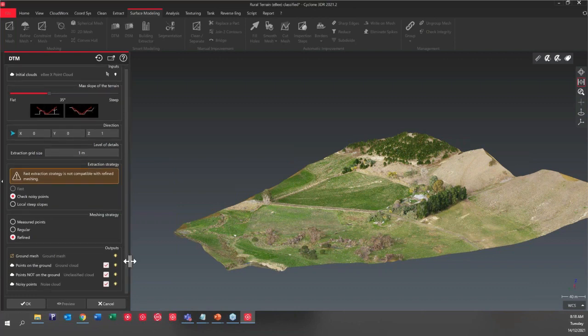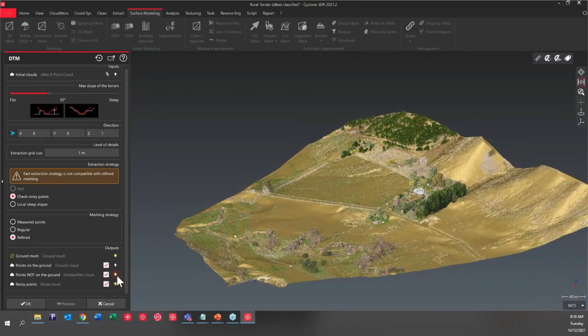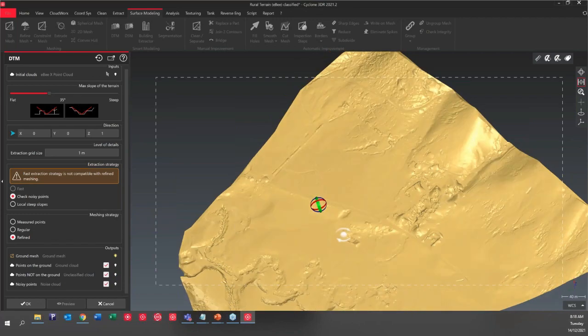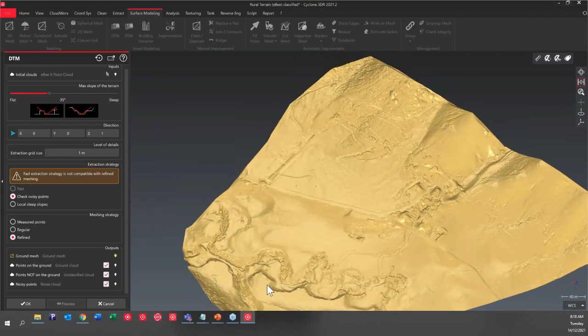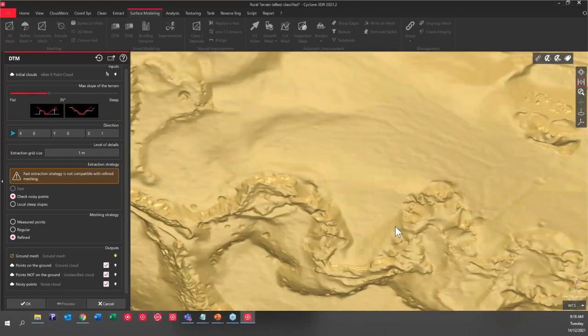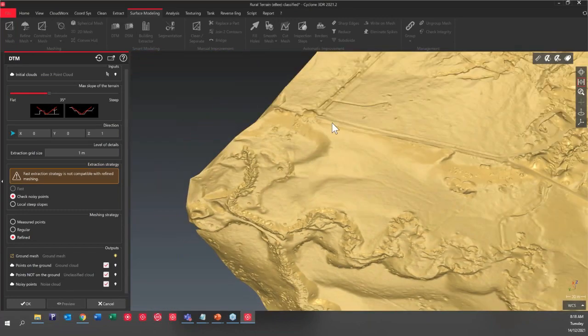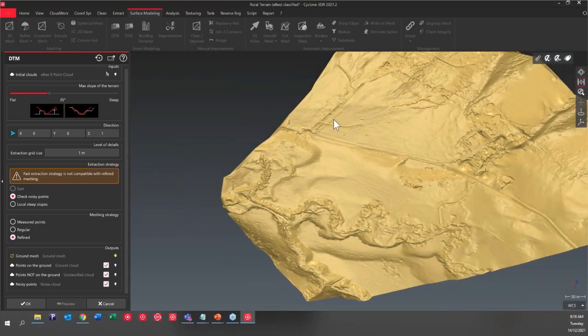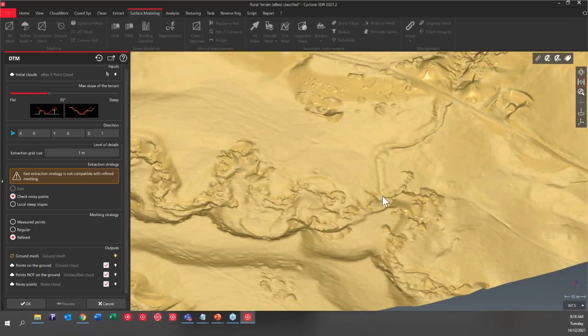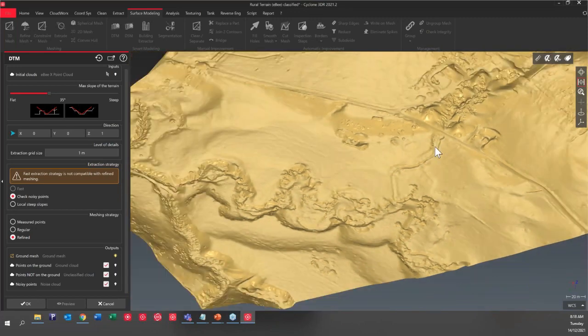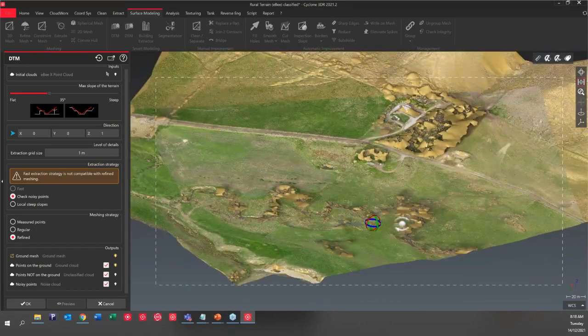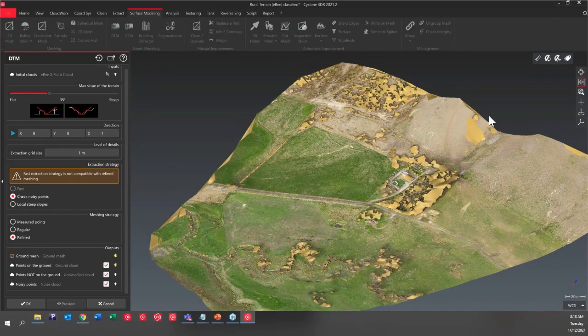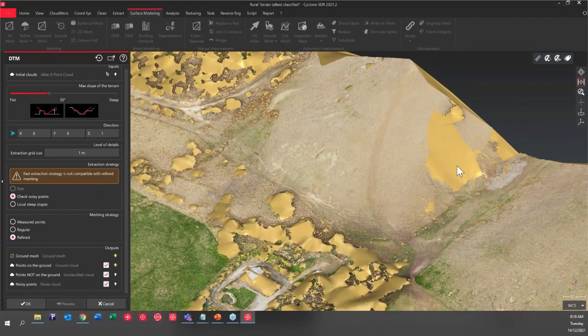What I really like doing here is showing and hiding the cloud now to see what has been done. So if I just hide all of them, here is our mesh. We can see that we get the hills, and I really love looking at the little rivers usually, but you can also see the roads that are going through the path and all of that. And here maybe some water flowing down from here as well. And if you show the points just on the ground, here you understand what has been done. What I would try to look for is that here I can see there's a little part that's been chopped out, and that's probably because my angle is not steep enough.